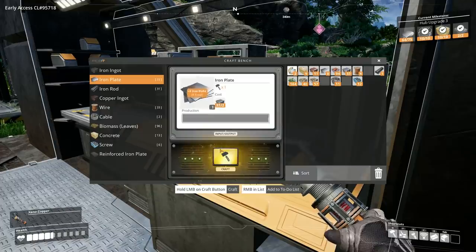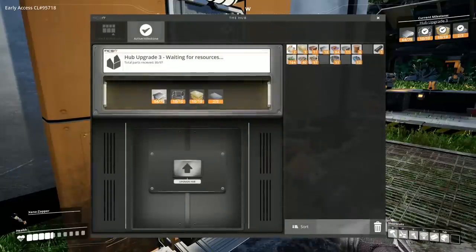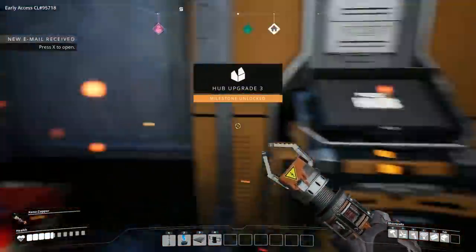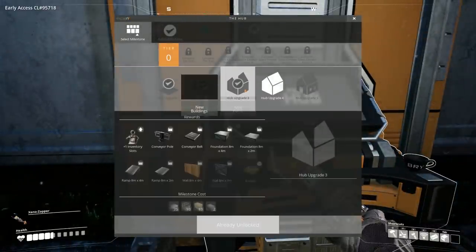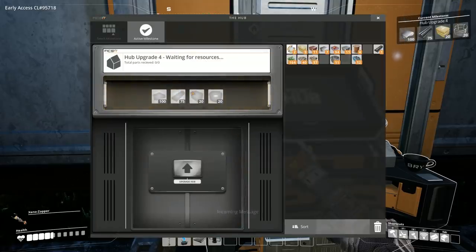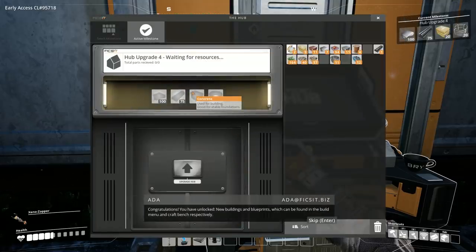Okay, that's nice. I'm going to upgrade the hub to the next version now. Oh, so this is my room. No, it's everyone's room at the minute. It's about to get a lot bigger as well. Okay, right, so hub upgrade 3. We've now got conveyor belts done as well. I'm going to start the work on hub upgrade 4. That'll give us our auto miners, so we'll be able to start automating things a lot easier, which is what I want. My room looks nice.